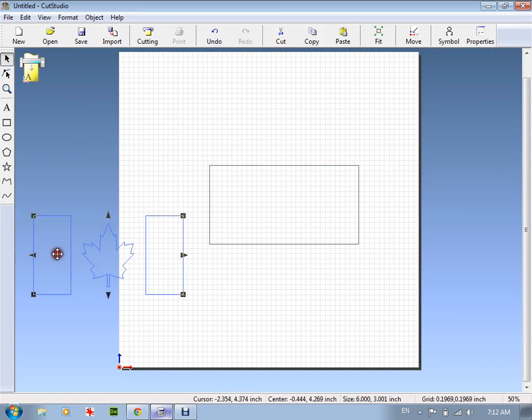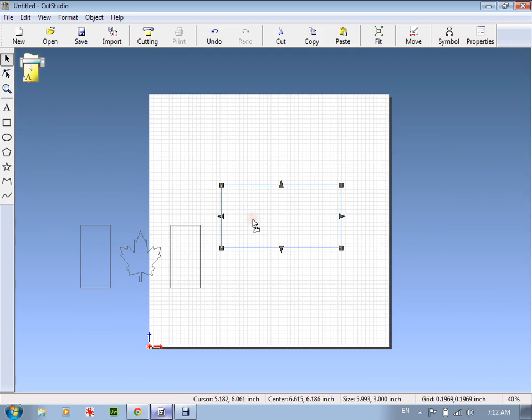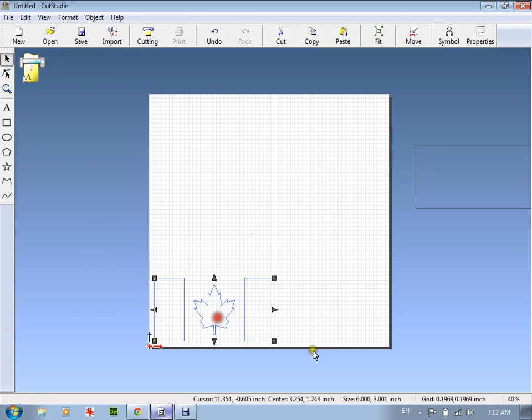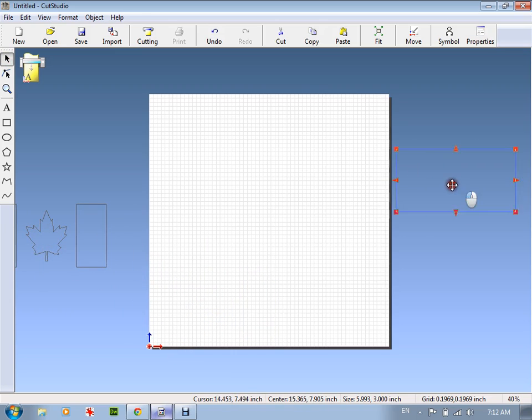Okay, so now what I'd do is go back to the whole thing and take this one and say, okay, this guy is white, so it goes off the screen. This guy's red. Oops. This gets printed first, and then once it's been cut, I just put this one in the corner and I would cut that one out.